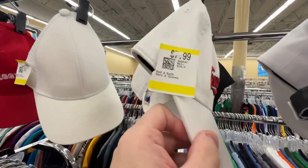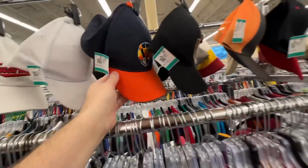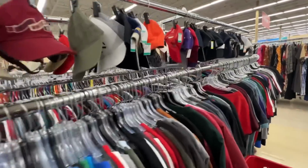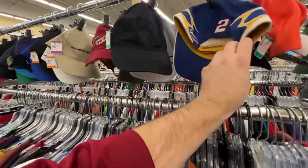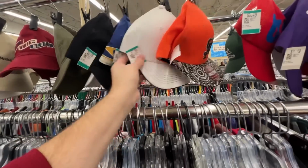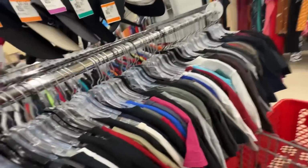The Guardians, Cleveland, I would have picked that up for a couple bucks, but even with the discount at like $6, I'm not going to pick that up. Another Aviators hat for a couple bucks, I might pick that up. But at these prices, I really love a vintage shark tooth. That'd be dope, like one of the paint ones. That's cool. Another one for a couple bucks I'd pick up, but not at the prices they're asking. So at $5 or $6, you have to be picky. Otherwise, you're gonna lose some money.